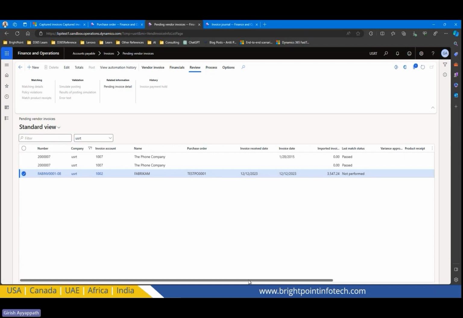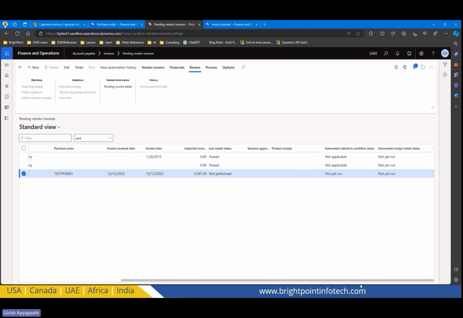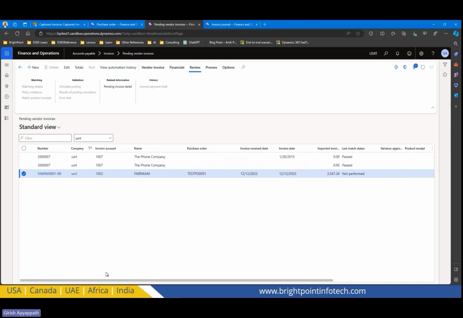Currently, none of those rules are applied, and so you can see that it's yet to run all those validations. It takes time. It is based on your batch schedule. Whenever the batch runs, the system will validate and review them, and then it will move to the approval workflow. So before that, let it run, let it happen.